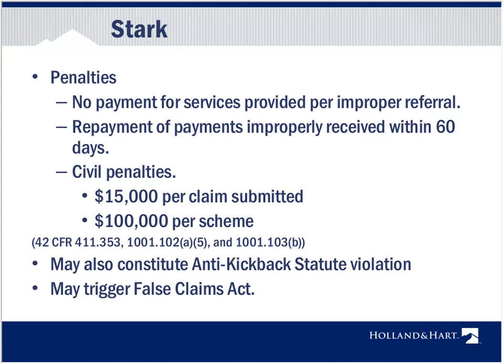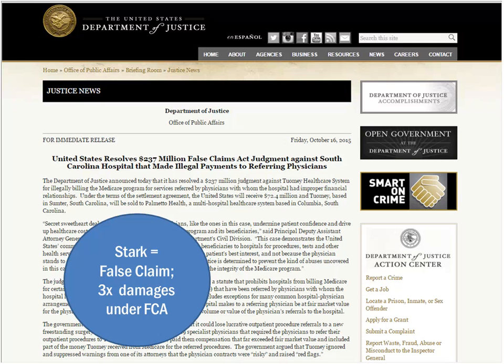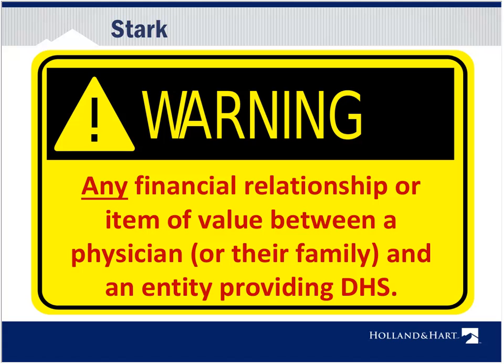In addition, you can get hit with civil penalties of $15,000 per claim you submitted to the government when you shouldn't have because of STARK. Physicians who enter into a scheme to try to get around STARK can get hit with a $100,000 penalty. STARK violations are almost always going to constitute anti-kickback violations also, and they will almost certainly violate the False Claims Act, so you could usually get hit with those types of penalties too. Again, case in point, that Tuomey case, $237 million. The False Claims Act damages were what really made the penalties get up to that point.